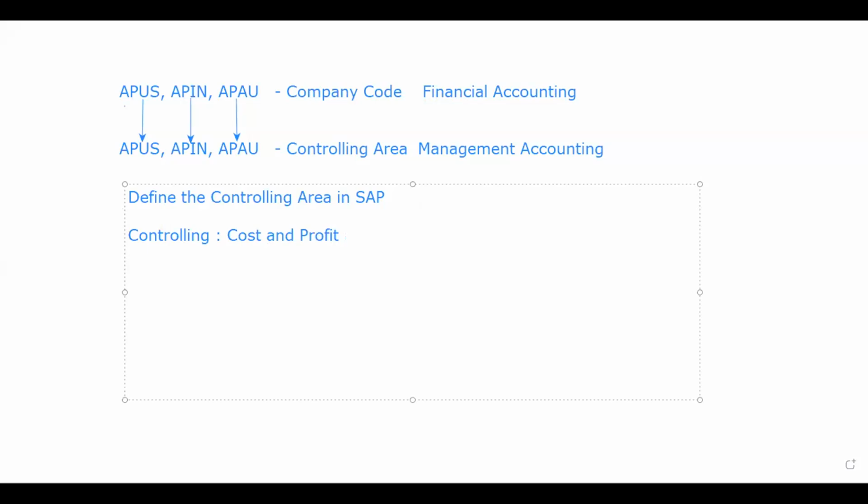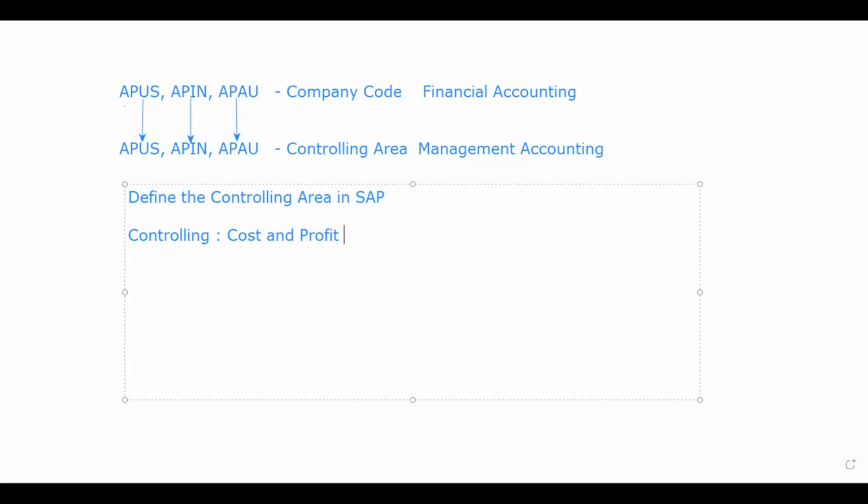We are going to monitor the cost that we are incurring at each and every step in the organization, and we are also going to ascertain the profit that we get at each and every department.